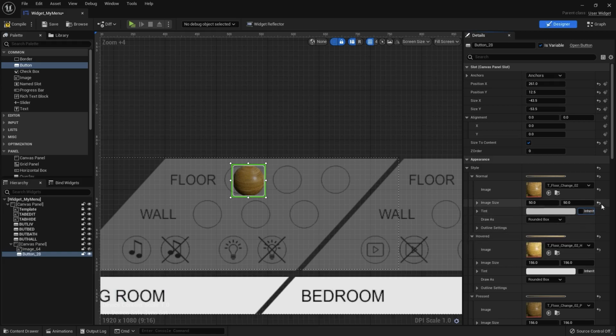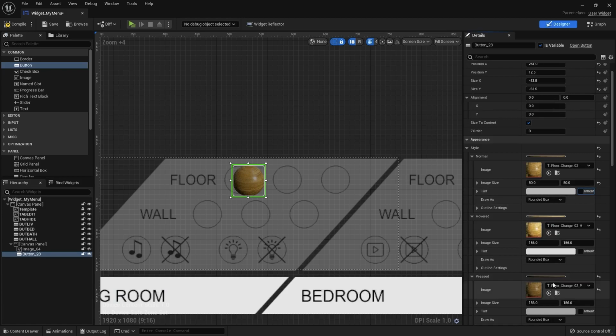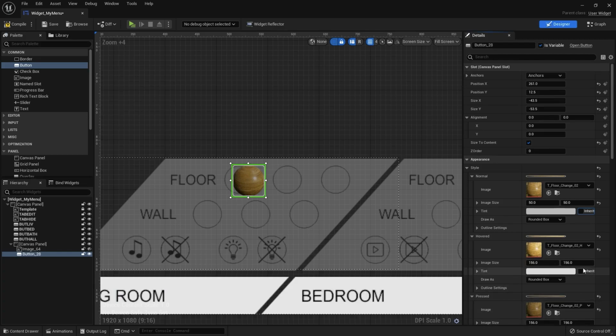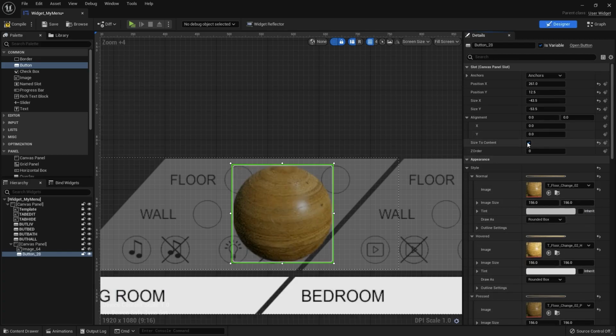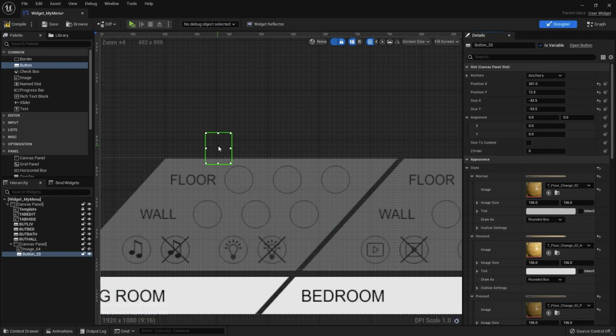But if I do it this way, I will have to change it 3 times. So I'm gonna get it back here. I'm gonna turn off the size to content, and I'm going to use the measurements here.